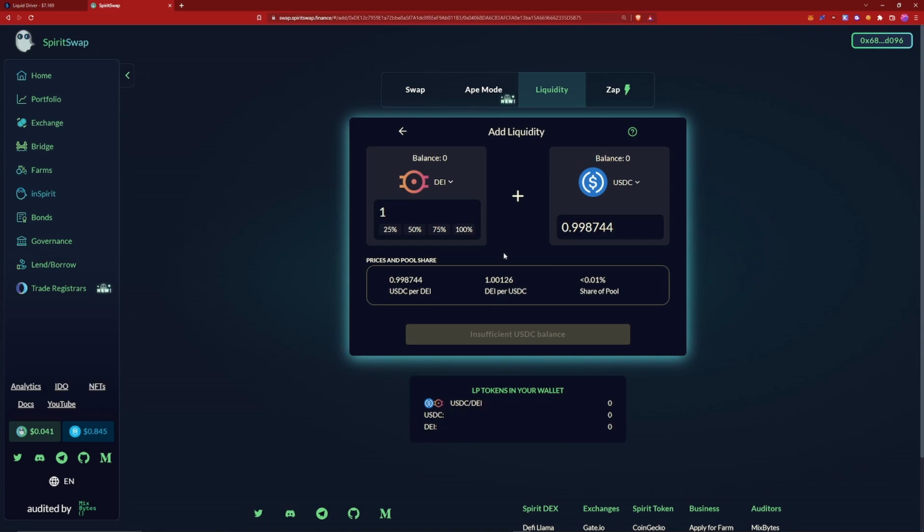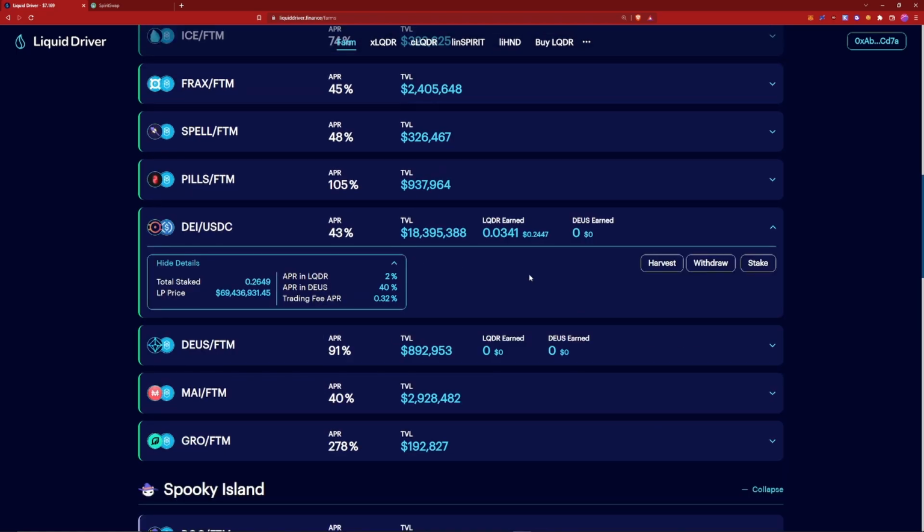After you got the liquidity pool token from SpiritSwap, you will have to go to Liquid Driver and deposit it here. Now, one thing to keep in mind about this farm is that the rewards will not be compounded automatically for you. That means that occasionally, whether it be every day or every week or every month, you will have to come here and collect your LQDR and DEUS rewards and then sell them off or do whatever you want with them. You can hold them as well.